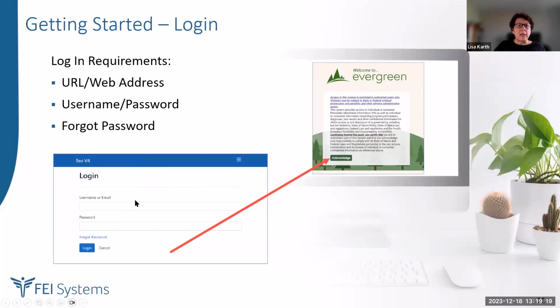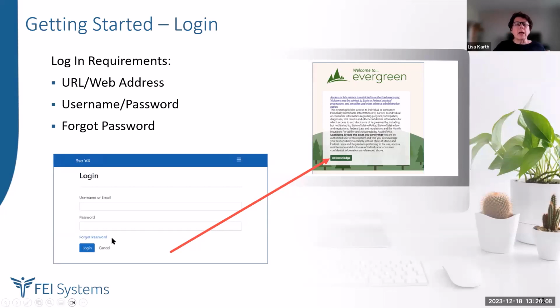A couple things about this login screen. You can see that the username can be a username or email. You don't have the option of an email. It will be username. And down here at the bottom, you have control over your password. So if you forgot your password, you can click on this link and you'll get a screen where you'll input your email. And once you submit that, you're going to get an email back that gives you instructions on what to do to reset your password. Again, it's like so many other things we do online in order to reset our password.